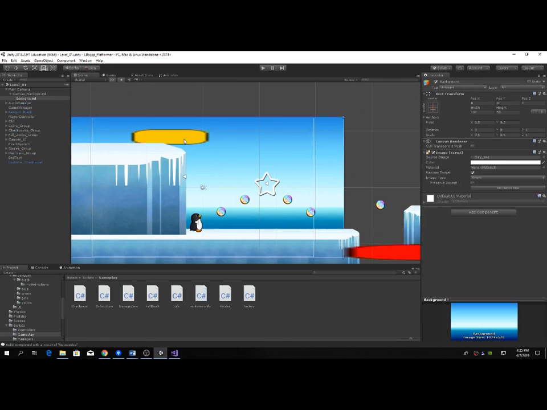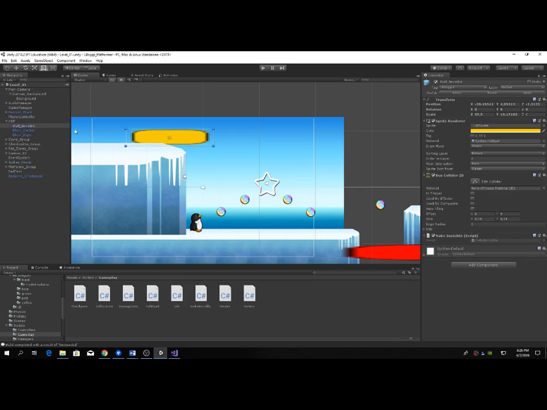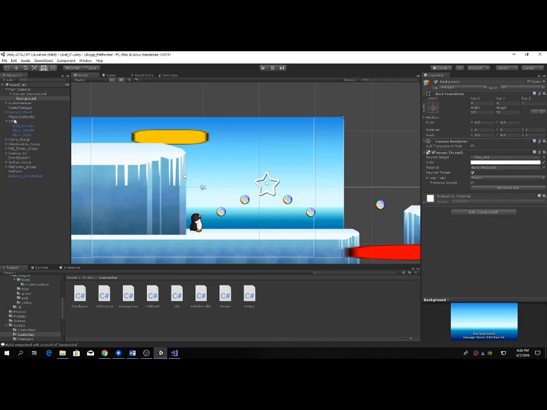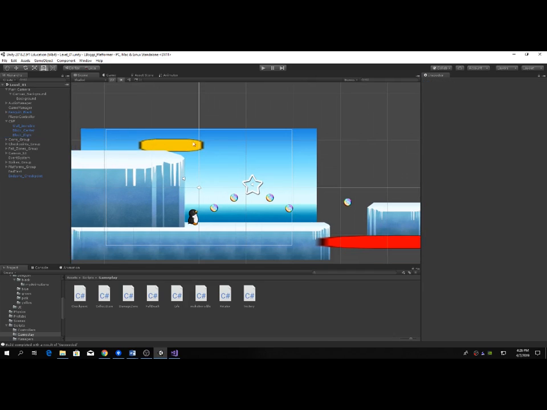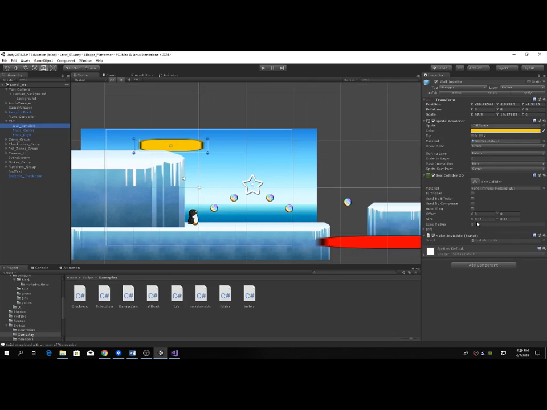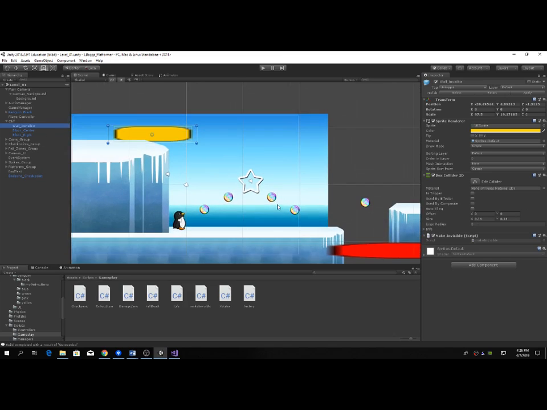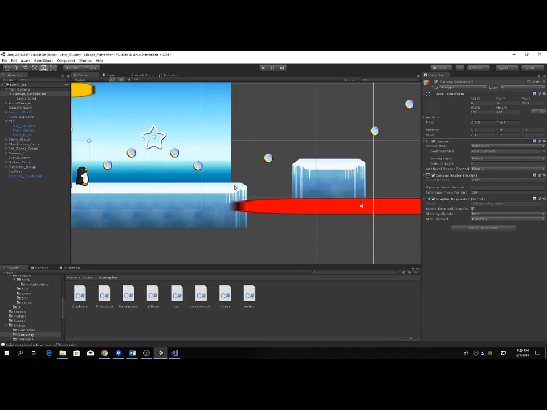These invisible objects right here. We have an invisible wall. It's more of an invisible ceiling in this instance, because this cliff would register as ground when the player is jumping, so they can kind of Skyrim their way up the mountain, but this ceiling blocks them from doing so. So that's why that is there. It's not very impressive. It's just a sprite object with a collider on it so that we can't climb up and out of the game. Secondly, we have these red ones over here, and these are fall zones.